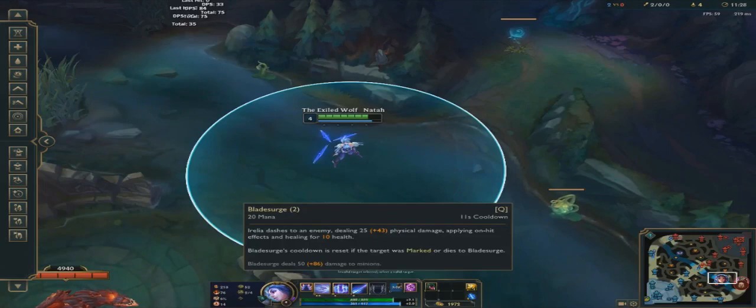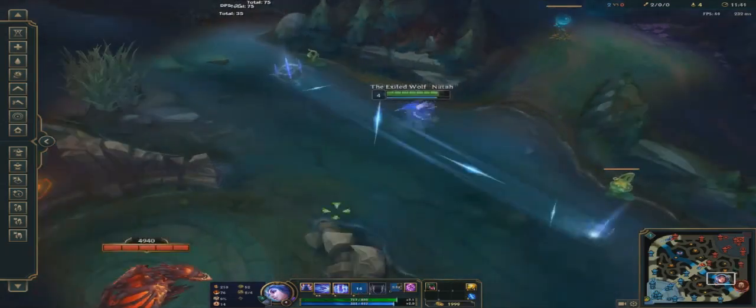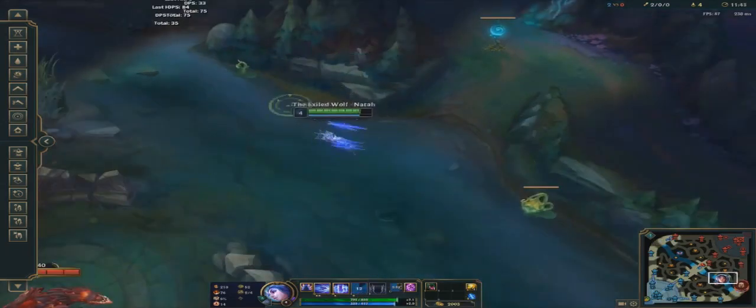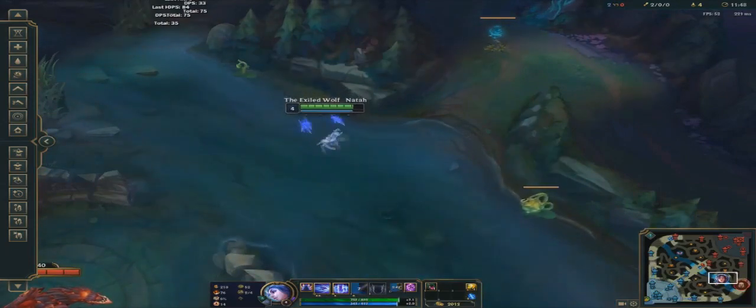You back off. You don't flash after them. I mean, you can flash after them if you're confident that you can kill them. Most of the time you just want to save your flash, because Irelia is really vulnerable to a gank unless you know how to set up your blades. Other than that, yeah, level 1, it's easy for you.